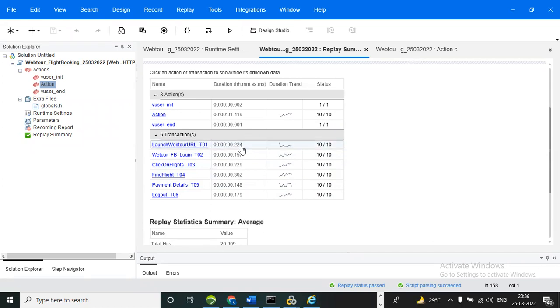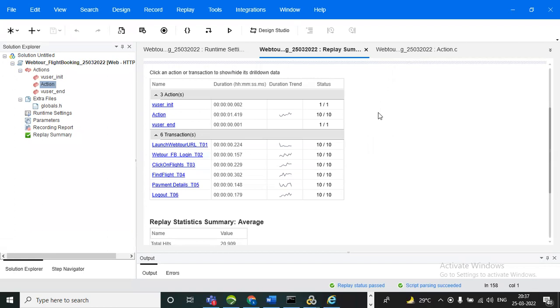Majorly, for any client, if you are doing performance testing, we need to give these results to the customer or stakeholders. We say: we executed with 10 users, and these are the response times. We need to create one table and send it to them. Then they will observe that for 10 users we are getting less than 1 second only, so we are good. From the scripting point of view, we can do 5 to 10 iterations here.